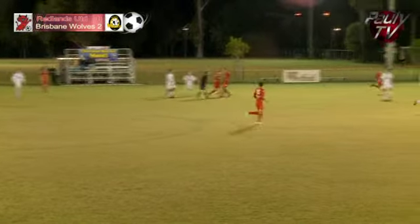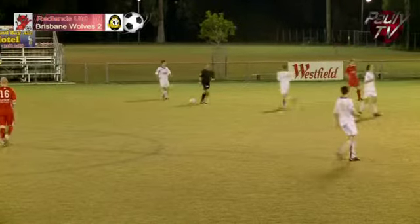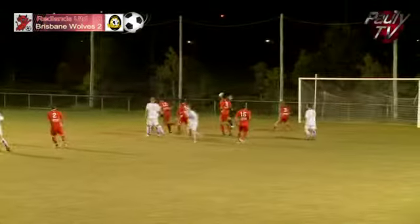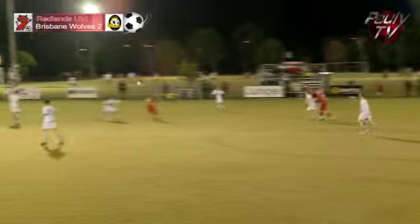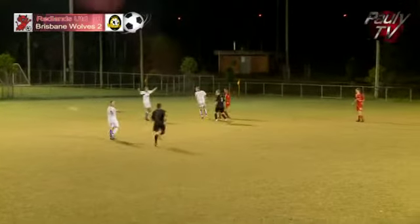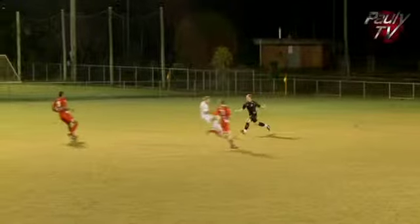Soraya's already got a yellow card - must have been a deliberate handball. Maybe if he hadn't had the first one he would have got a yellow for that one. Redlands actually have four players including Soraya on one yellow card away from suspension. So Soraya - now that he's been booked - is actually suspended for the next game. That's the last thing Redlands really need. Clearance from O'Brien to Lyons - not finding Danny Byrne. Saib going through the middle hard - and that's got to be very close to a second yellow card for Mitch O'Brien. That is his second yellow card and the Redlands keeper has been sent from the field - for handball outside the box.